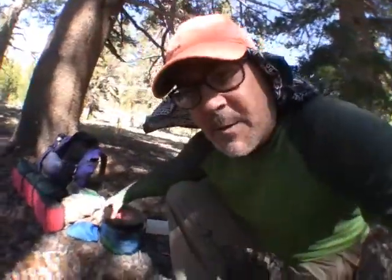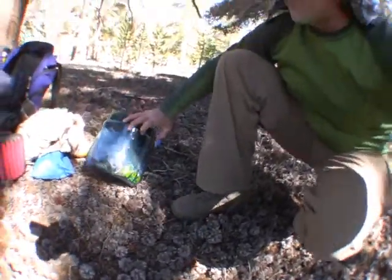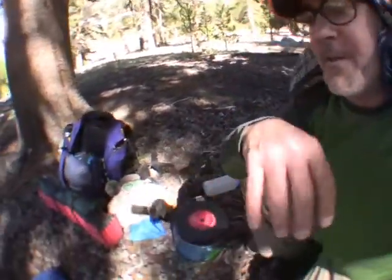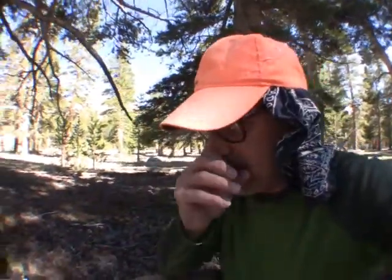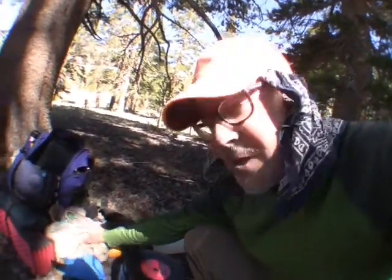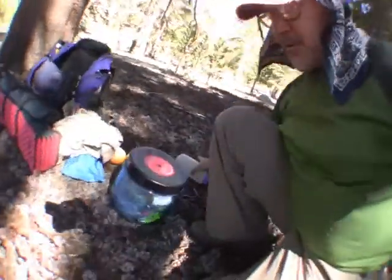I'm also experimenting with a bear can for the first time. It's the first time I'm using this one. Got it for $25. And it's also a chair. But I was concerned it wouldn't fit in the pack. And it just fits right on top perfectly. So beyond that, I have a sleeping bag, ground pad, the pocket rocket stove, jacket, water bottle, and the food. And that's that. Let's get it.